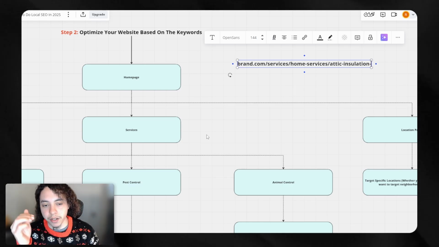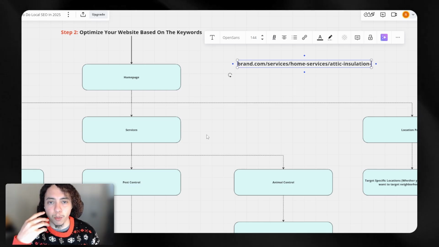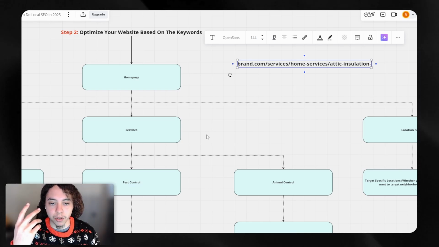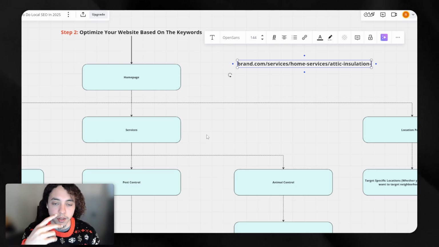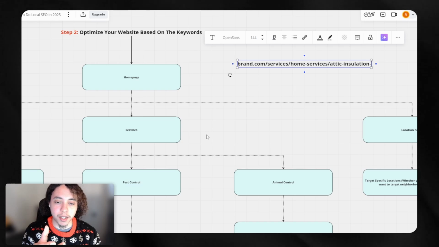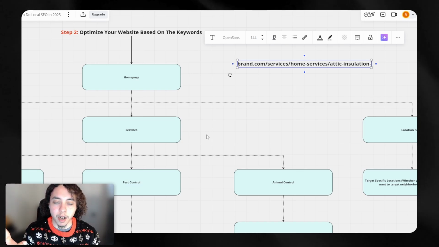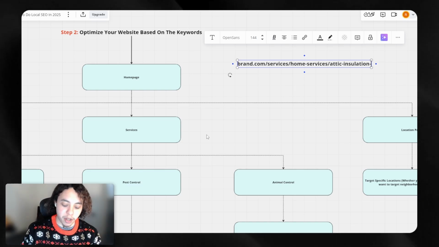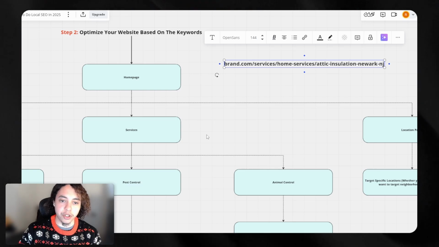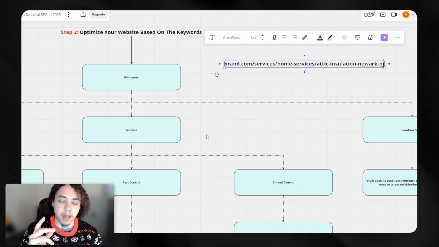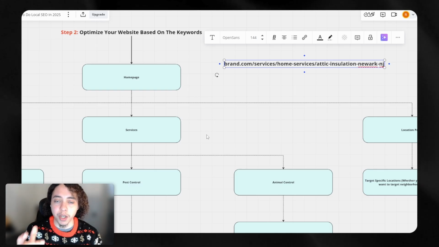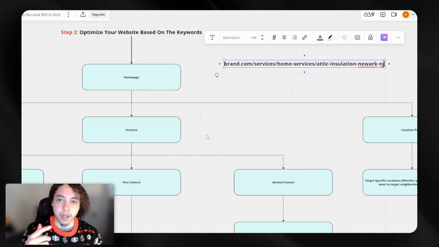And then an important factor as well, which will give more local visibility signals, is if you implement the city and the state that you're offering. So in this case, if we were doing Newark, New Jersey as an example, it would be really nice if you added Newark, New Jersey, attic installation Newark, New Jersey, which have more of that local visibility aspect and that SEO keyword optimization for your specific landing page.